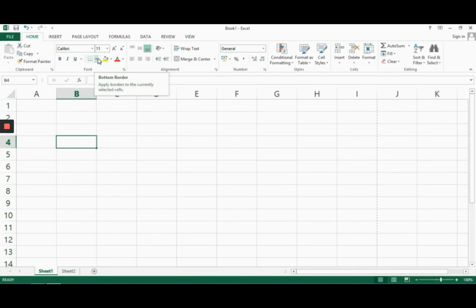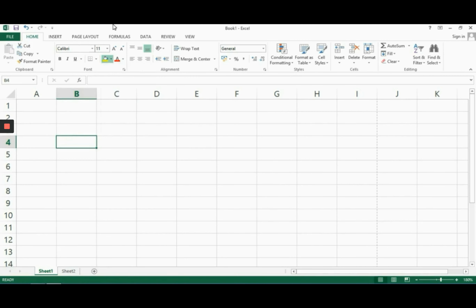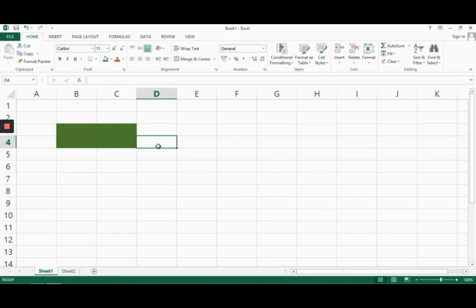We can also apply borders to these cells, fill colors or shading, and we can also choose which color we want from the drop-down palettes there. You can see there I'm changing the color of that particular cell. I select a few cells together and there is a range, and I can apply the fill color to those selected cells.